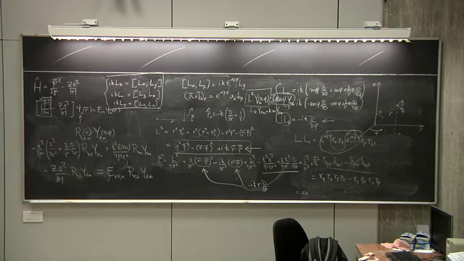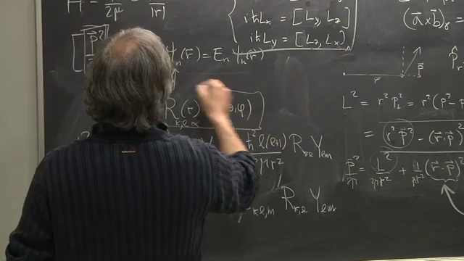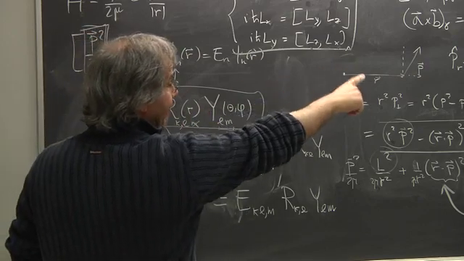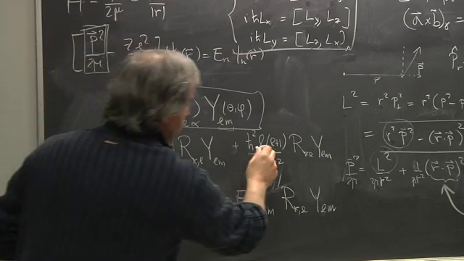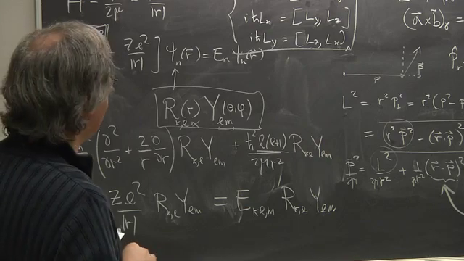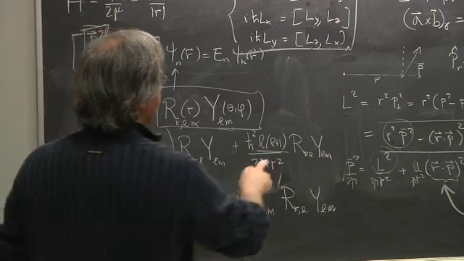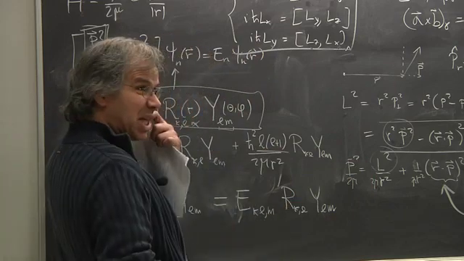Is this clear to everybody? By simply choosing the wave function to be a radial function times the spherical harmonics, which are eigenfunctions of L squared, I have written this essentially using the eigenfunction property in this way. Okay? If it is clear, I proceed. Because now you see that Y l m does nothing. I have already used the fact that it is an eigenfunction of L squared and it appears everywhere as a spectator.